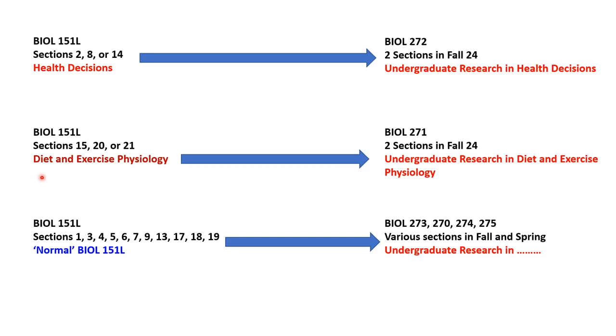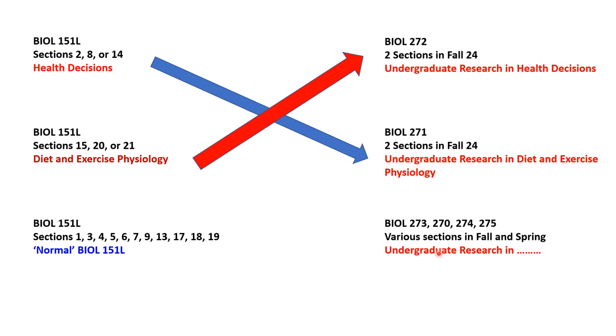For those of you that would sign up for sort of a normal or regular section of 151, and there's quite a few that are offered, there should be a lot of overlap in days and times. So if you only have 1 or 2 openings in your schedule, you should still have choices as to which of the 3 options you can pick. But students in those would typically go on and take one of our traditional courses, which is BIOL 273, BIOL 270, 274, 275, which are offered in various semesters, either fall or the spring. Again, all involve undergrad research, but it would be a research topic that you don't have experience in.